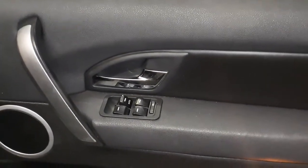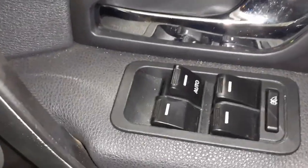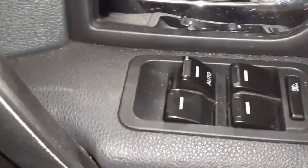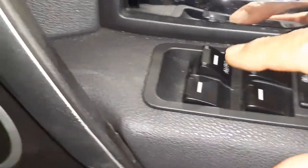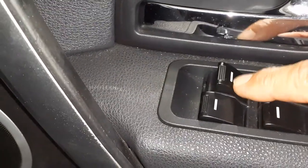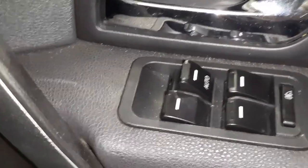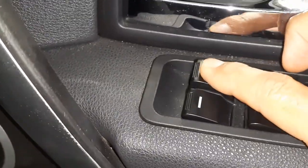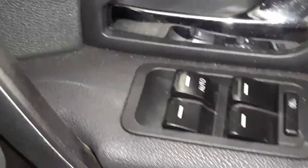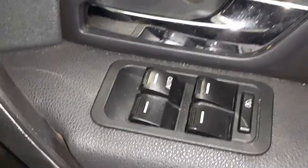This is the window switch from the driver side of the Ford Territory. This is a replacement unit I bought a few months ago off eBay, and it's probably broken — probably a bit too cheap. It obviously hasn't worked very well and it's kind of snapped up. So I found the old original one that I had previously and I've cleaned the contacts.